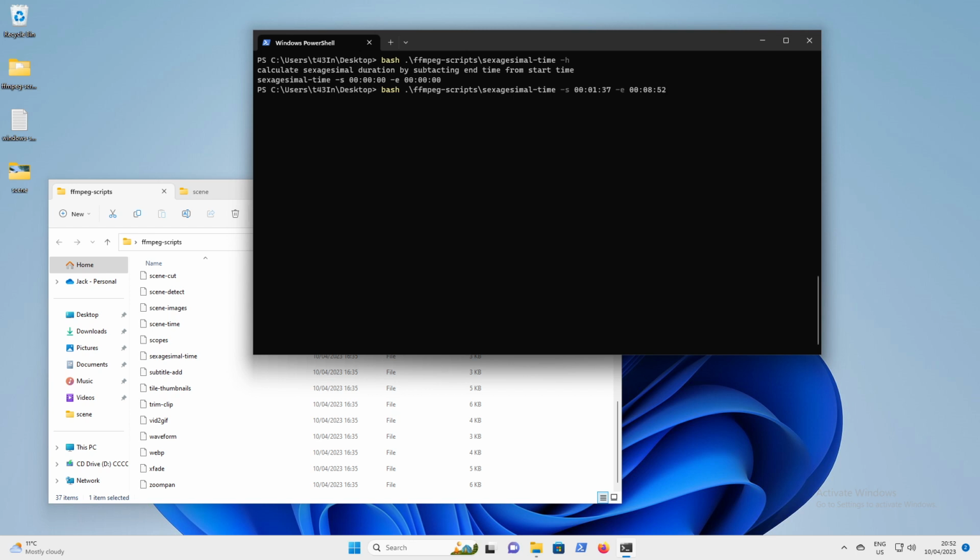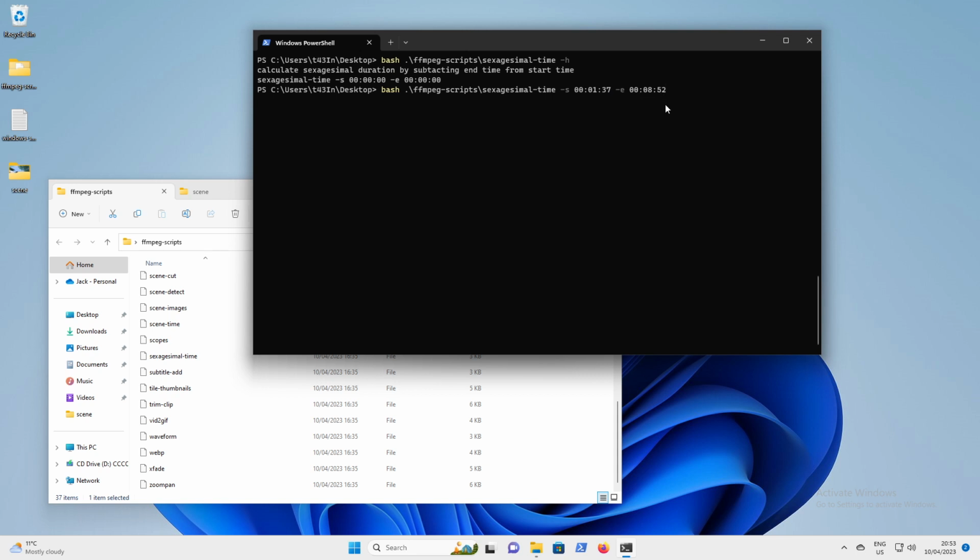The issue when you're doing stuff with ffmpeg is that you want the start time and the end time of the clip. So you want to create a clip from 1 minute 37 to 8 minutes 52.